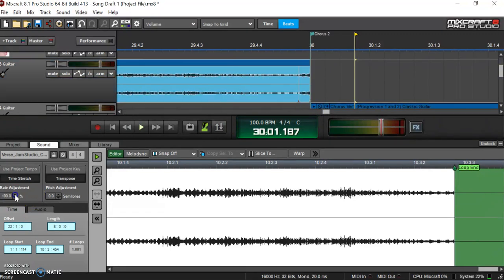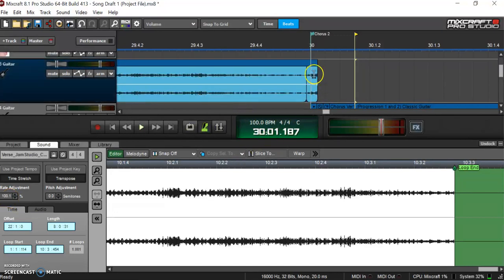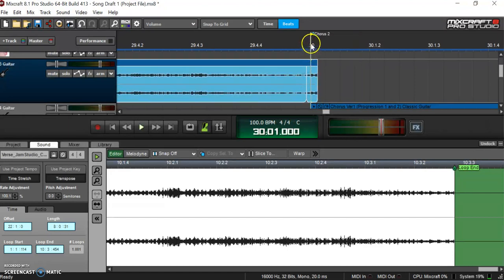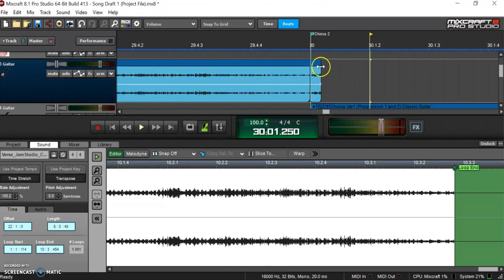But you can see if I change the adjustment, it's just too tiny. I could do 100.05 maybe, and see if that works, or maybe 100.1 might be a good amount. I'm trying to get this line to match perfectly with the bar line. Maybe 100.15. Ah, that's perfect, almost. That's about as good as I'm going to get.